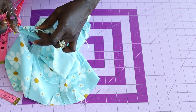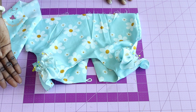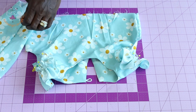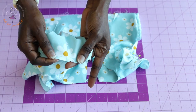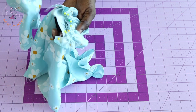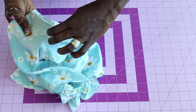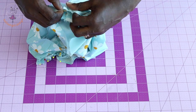Place the sleeve inside the armhole and pin all around. You can top stitch the ruffle sleeve before pinning to the armhole, or stitch them at the same time — I will stitch them together. Give the front of the sleeve a small notch cut, place it inside the armhole, and with both front fabrics facing each other, align side seam to side seam and secure with a pin.